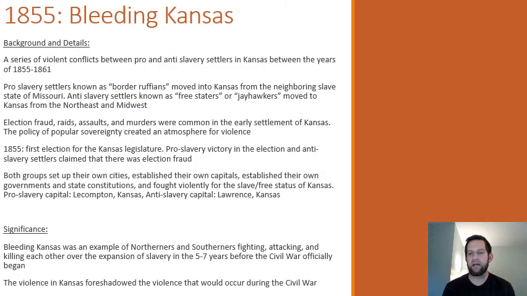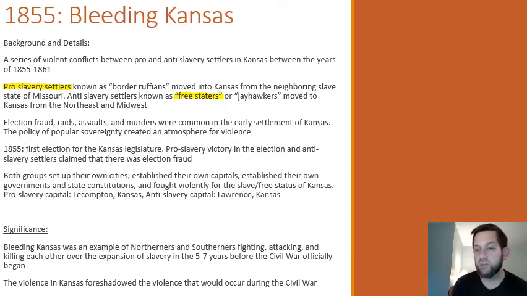In 1855, because of the Kansas-Nebraska Act, there were a lot of problems and specifically violence in the new Kansas territory. So Kansas opened up to settlement, and what happened was you had pro-slavery settlers who crossed the border into Kansas from Missouri. And then you had anti-slavery free staters who moved to Kansas to try to make sure that slavery did not become legal there, right?